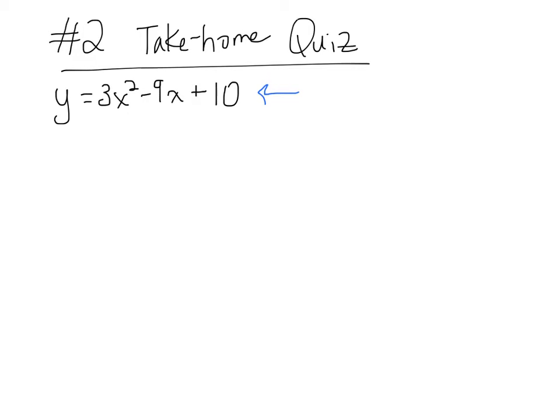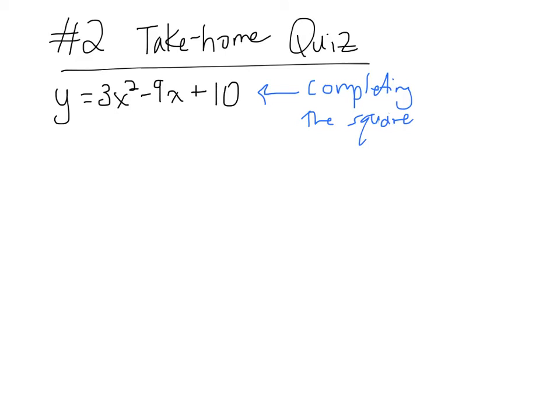So in order to change it into vertex form, we're going to use the method of completing the square. There are other ways to do this, and you're welcome to look into those if you want to research on your own. We're going to use completing the square as a way of changing this into vertex form. Sorry about that, a little messy there. There we go, completing the square.